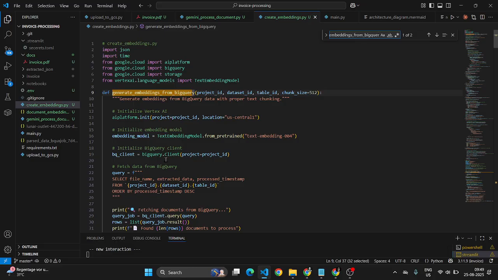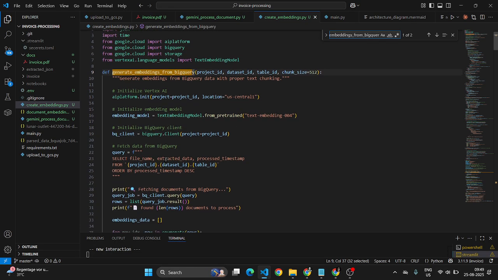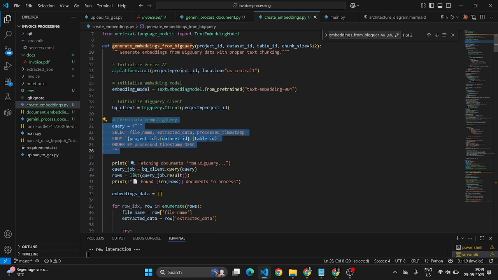Let's go there. At first it queries BigQuery to fetch the parsed document, whatever is stored there in the previous document parsing stage.